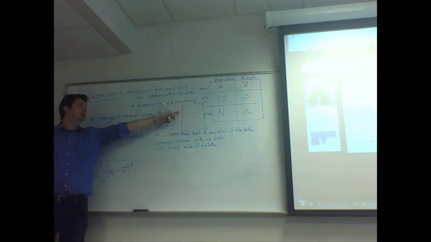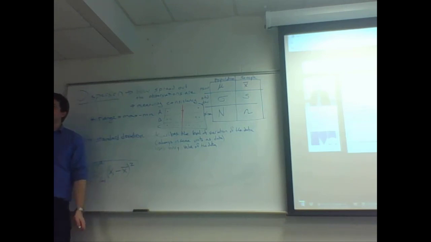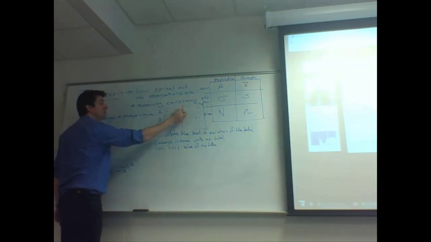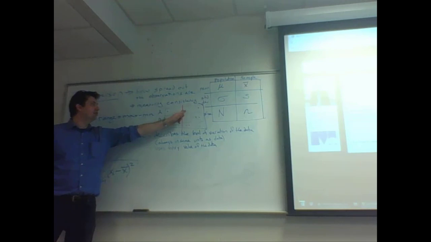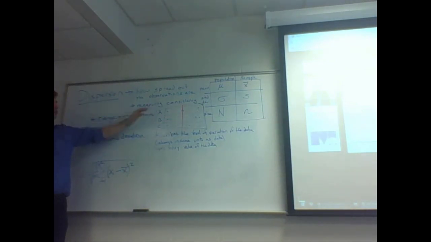But now look at A. Are we going to have a lot of small values or a lot of large values? We have a lot of small ones, right? Because the bulk of the observations are huddled around the mean. And because of that, there are going to be a lot of differences that are pretty small, which are then squared, which then add up to something pretty small. Granted, there are two observations that are pretty large, but they all have that. A will have the lowest standard deviation, but B will have the highest standard deviation.